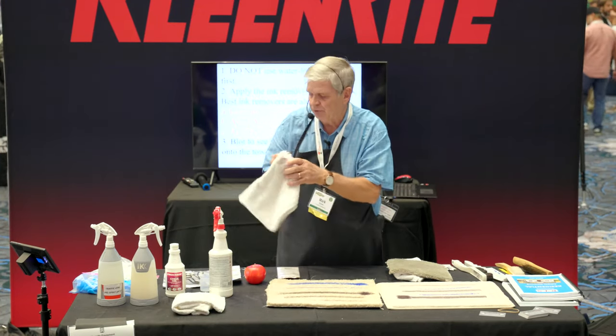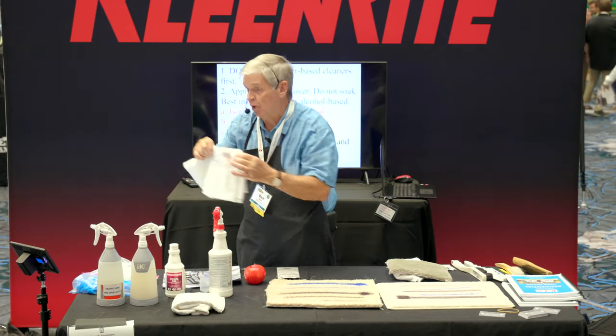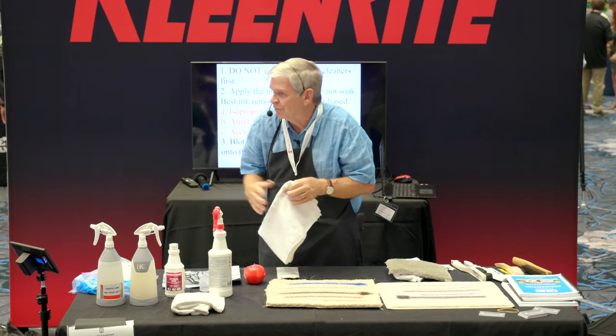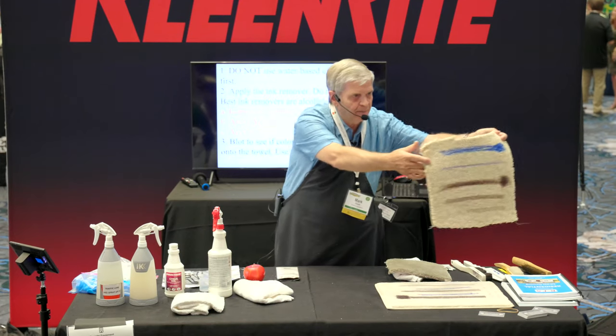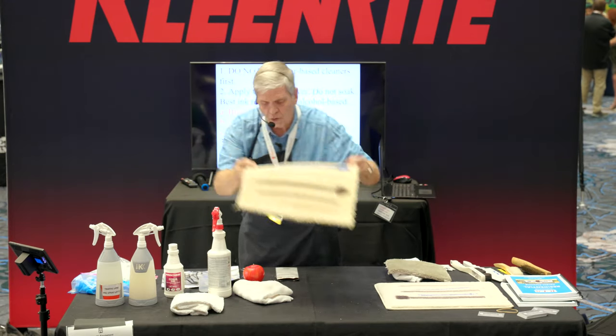And we'll turn it again. Do we get ink off? That's called movement. You want to see movement. You don't want to see it staring at you, not doing anything. It's got to do something, right? You want to see action there. You want to see something coming off. Just by doing that, how much did I get out? A lot? Okay, that's oil to oil base.